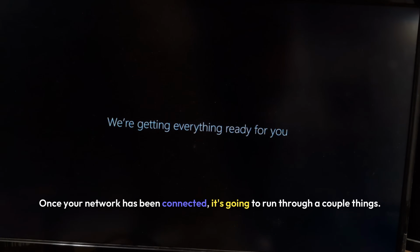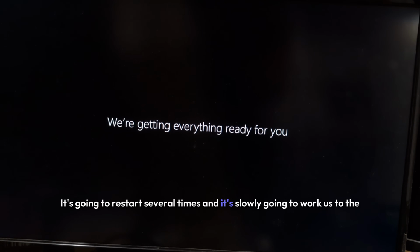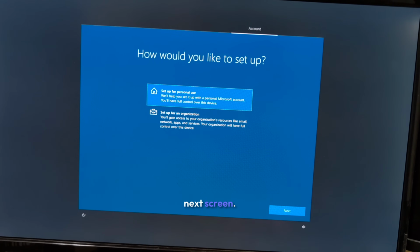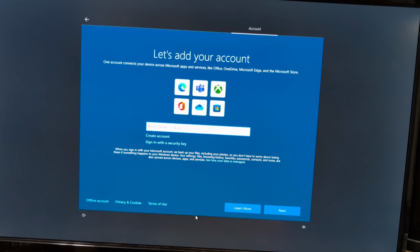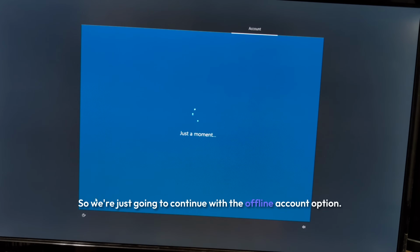Once your network has been connected, it's going to run through a couple things, it's going to restart several times, and it's slowly going to work us to the next screen. We're going to set this up for personal use and not link it to a Microsoft account right now, so we're just going to continue with the offline account option.